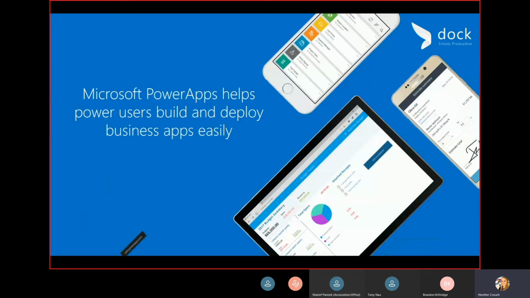Microsoft PowerApps helps your team to build and deploy business applications with ease. Your team can configure an application within a matter of months, weeks, or even days, depending on the functionalities of the app. So PowerApps really makes it easy to develop and maintain these applications without even having to write code. So even if you're not so tech savvy, team members can really come in and create something that's intuitive and will help you run that process of the business.